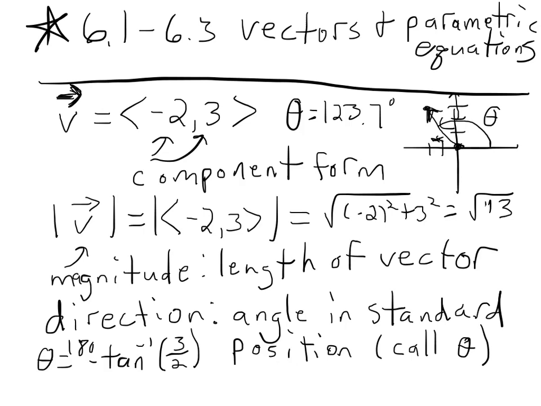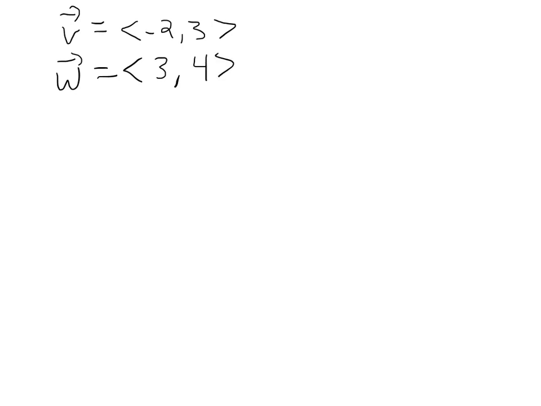Great, so that's kind of all of the stuff we know about vectors. So let's look at some of the things that we don't know about. Like, I can add vectors together. So I've got this vector v already set up here. It's negative 2, 3. Let's say I had vector w, and let's say vector w was 3, 4. So I can add vectors together. I could do vector v plus vector w. And vector addition's really easy. You just add the components. It'd be the vector 1, 7. Done deal. You want to add vectors, just add the components.